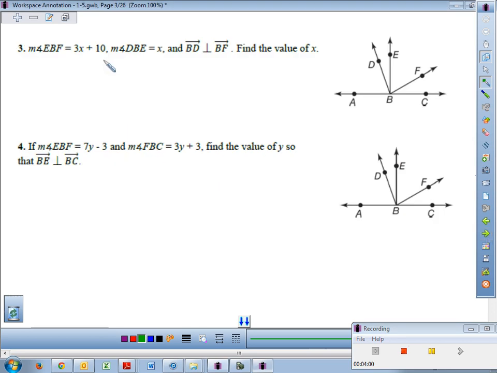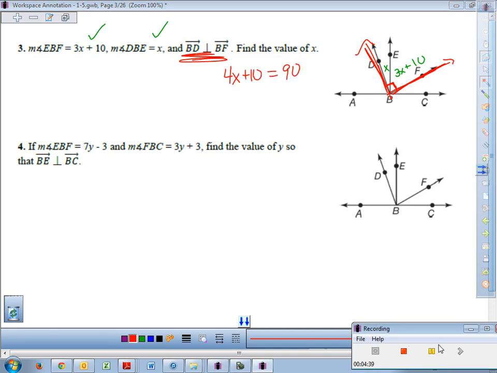Next, see this information? See that picture right there? Let's see if you can put all that information into that picture right there. Pause the video, get that done. Just put the info in the picture, then we'll do the rest together. So we needed the 3x plus 10 in the picture, we needed the x in the picture, and you also must put the right angle box in the picture because they tell you they're perpendicular. Now see if you can set up an equation and solve for x. This is a 90-degree angle right here, correct? Isn't that a 90-degree angle? Highlighting helps us see. So see if you can set up an equation and solve for x.